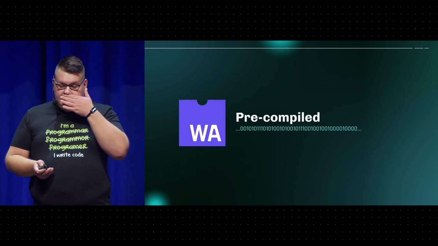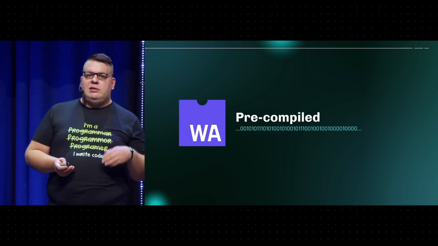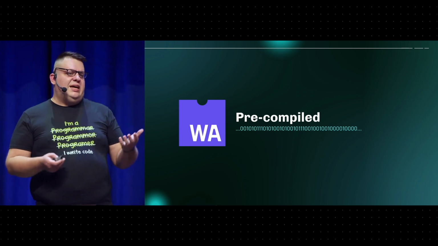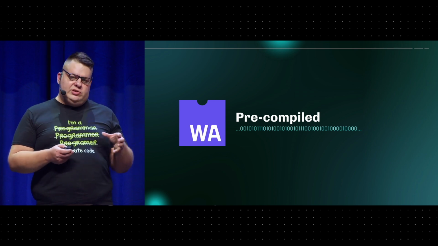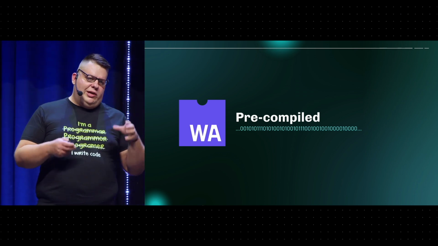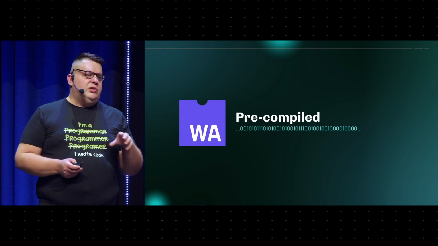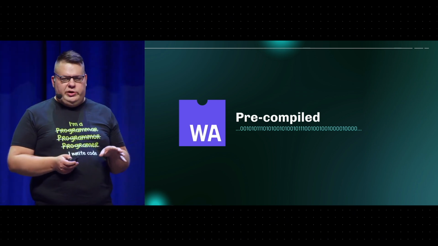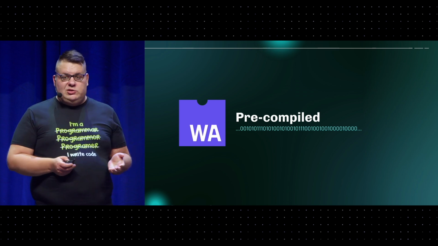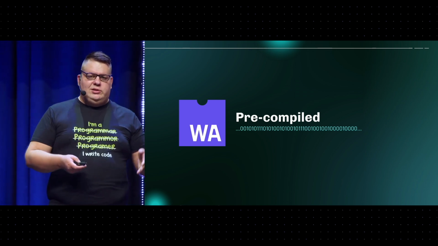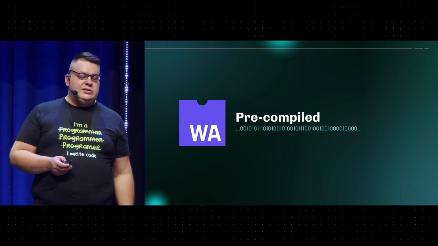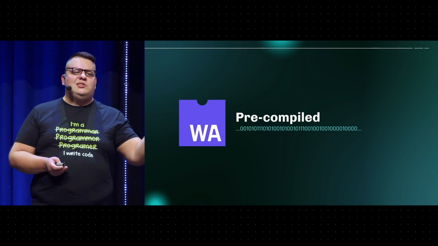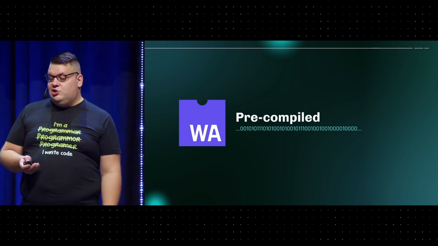So, as I said, WebAssembly is precompiled, meaning that it is a set of very efficient instructions that can be run directly on the CPU. The browser doesn't have to analyze what your code is doing or optimize it on the fly. It just simply runs it, and that's making things much faster, skipping all those steps that actually slow down JavaScript.